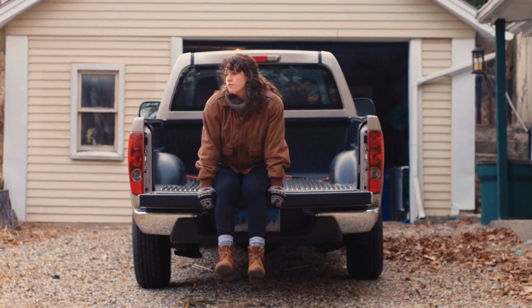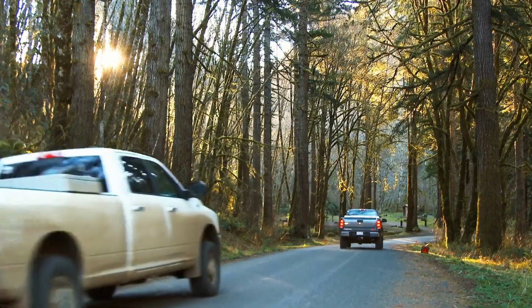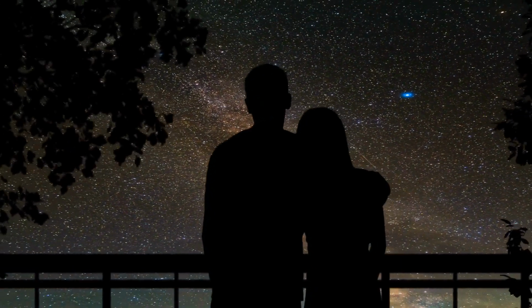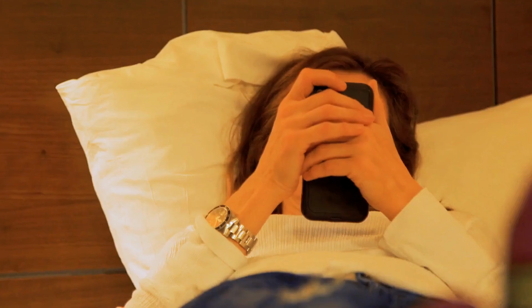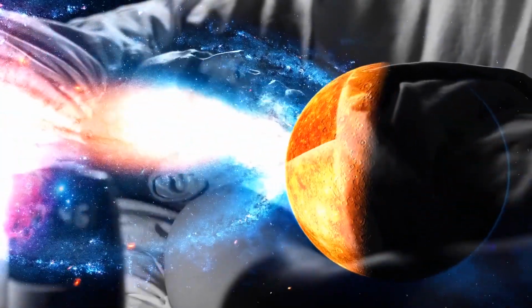If you don't mind it being a bit chilly, just wrap yourself up in a blanket and hop in the back of your pickup truck. Then, all you have to do is stare up and enjoy the sky all night long, waiting for the shower to happen. Or, if you like to work by the clock, set up an alarm to wake you up in the middle of the night. That works too.